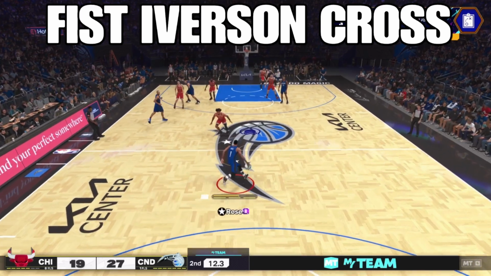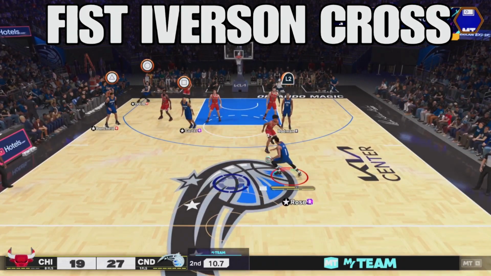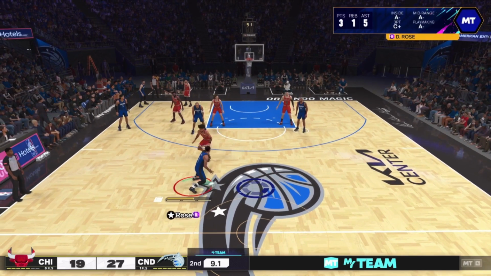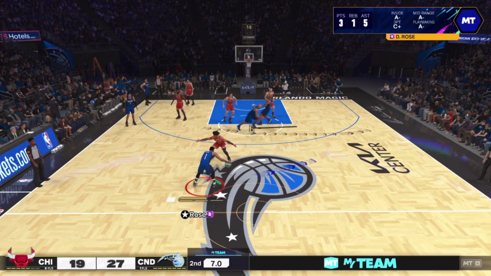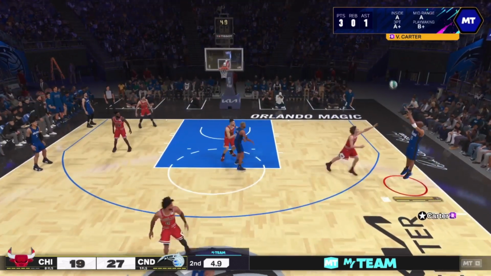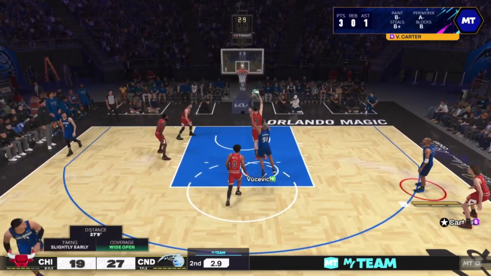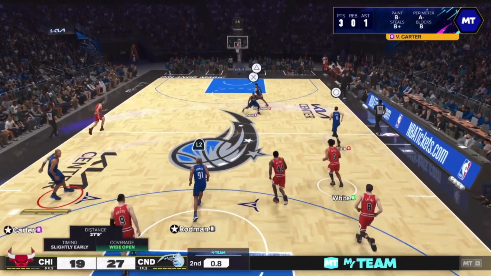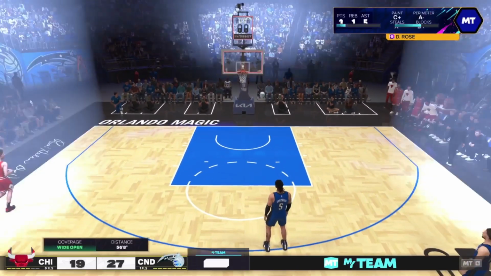In old 2Ks, Iverson was all this outside guy getting a double screen. And this one, it's just the short guy getting a screen by the center, which opens up a wide open jumper. The one thing I will say about this jumper is that turnaround right there seems to be a little slow sometimes, so it can cause you to mistime your jumper, so just be prepared for it.